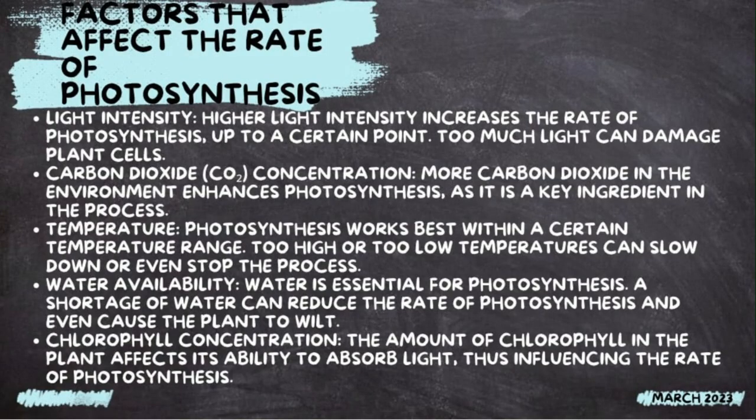We know that with plants, there's a lot of enzymes involved in the process, right? A lot of enzymes, a lot of proteins, a lot of good stuff. And proteins get denatured at high temperatures, right? So we need the optimum temperature for the plant in order to drive photosynthesis. If it gets too hot, a problem. If it gets too cold, it's also a problem for the plant. And also the water availability and then chlorophyll. The more chlorophyll, the more light it can absorb and all that stuff.